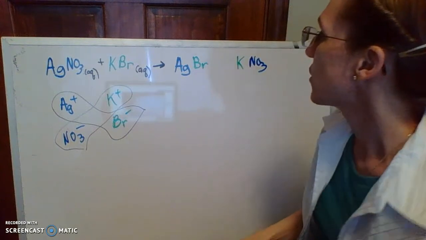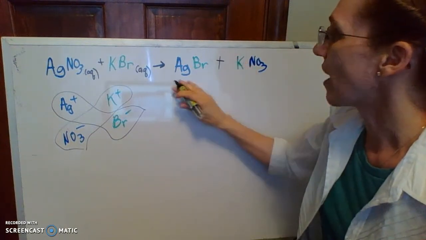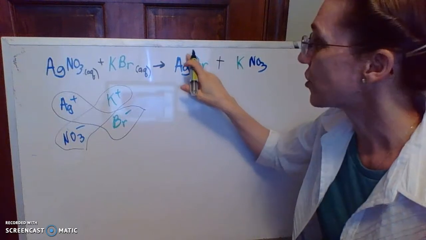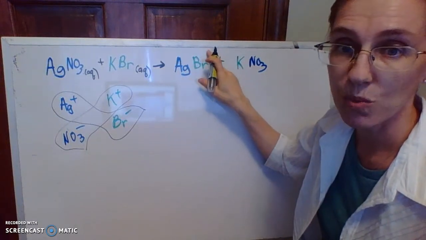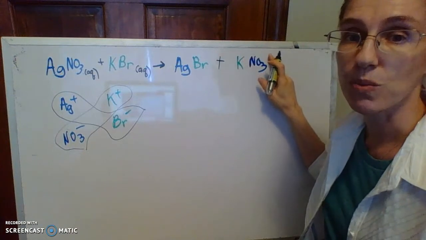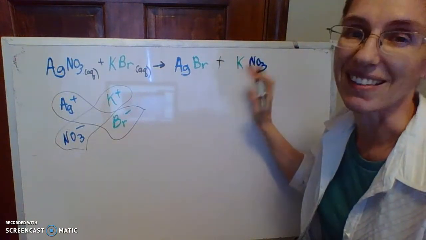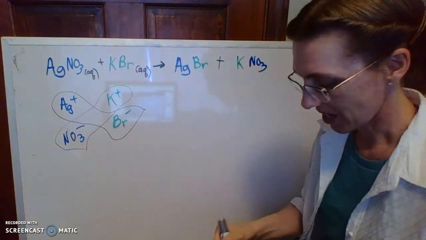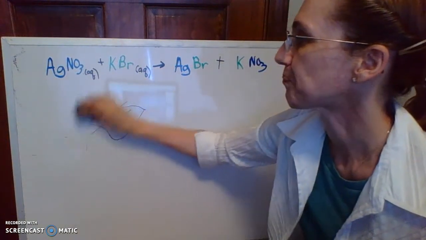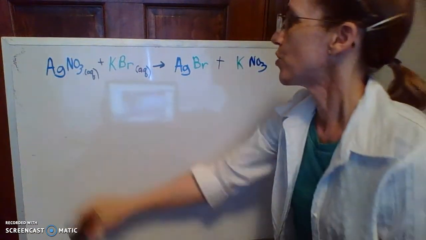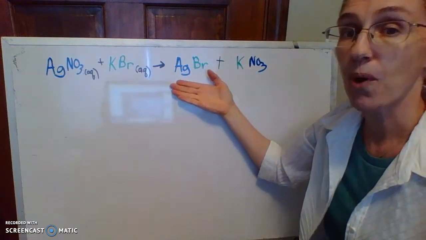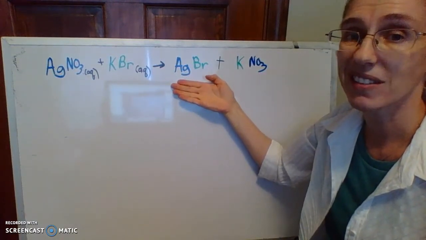Now when we do this, we want to make sure that we are writing the correct chemical formula for silver bromide. So we have to check, this is a +1, that's a -1, so it is a 1-to-1 ratio. This is a +1, that's a -1, so it is a 1-to-1 ratio. Like I said, with this beginning one we're not going to worry about those things too much because they're all 1-to-1. So once we've flipped partners, now we have to see, is this product going to be soluble or insoluble?